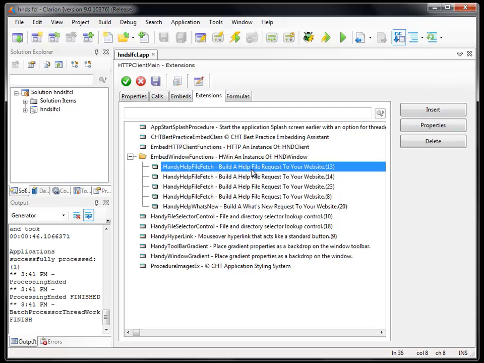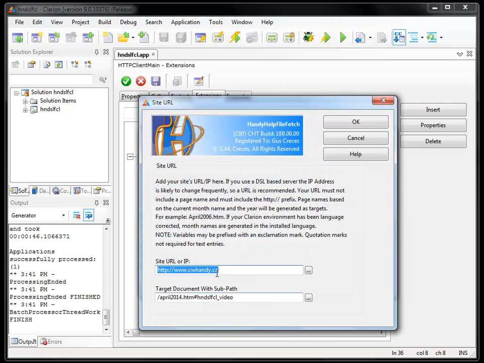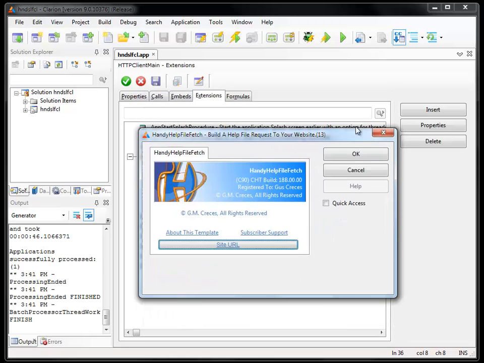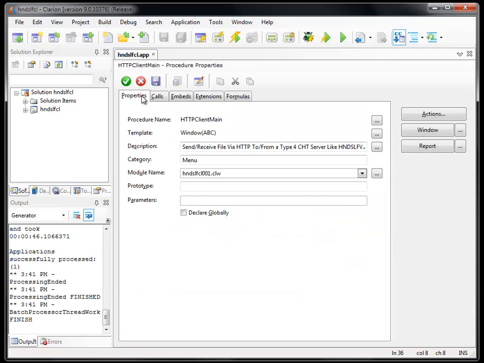I'm going to change this anchor slightly to the same website, but to a new file called CHT applications HTML, and then the anchor $HNDSLFSV_app.